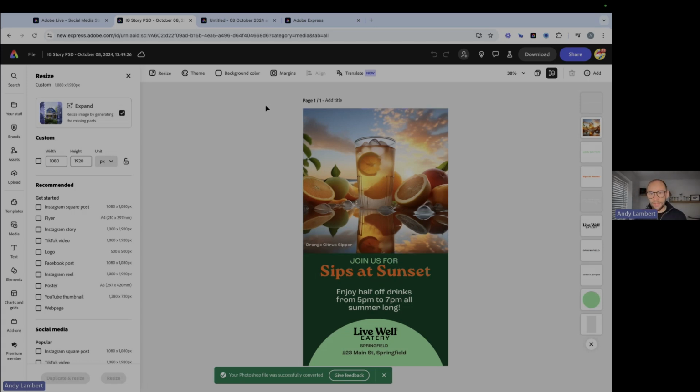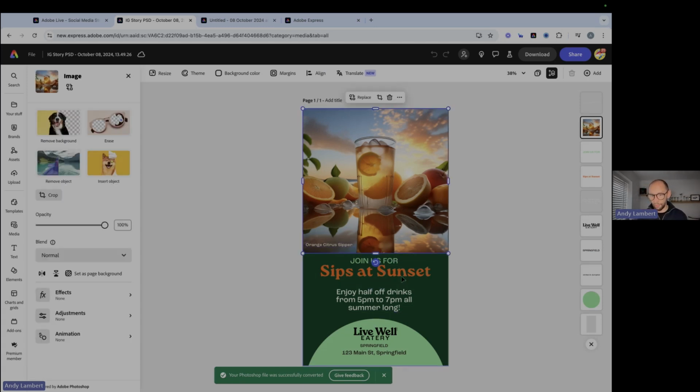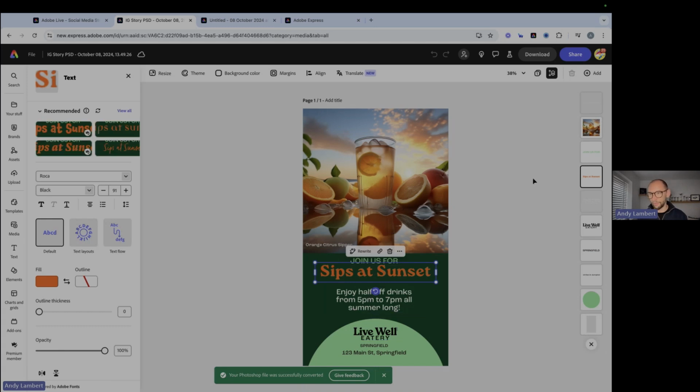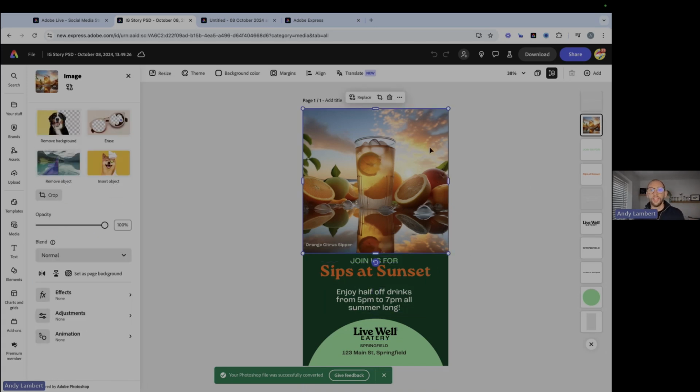So what I mean by that is this. This is what we've created. We can see all of our layers are maintained, see our layers panel. So the conversion looks good. What we can now do is start remixing this. And this is going to be really important for how we scale content, social content creation in particular.